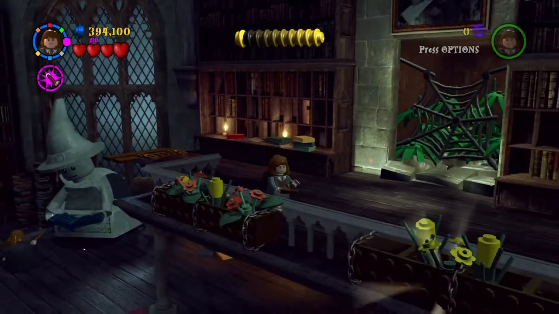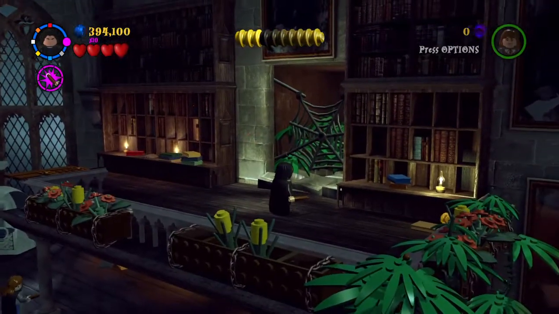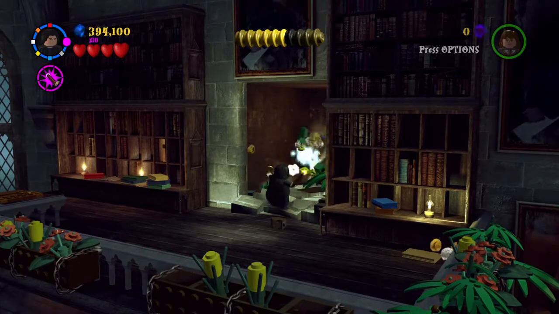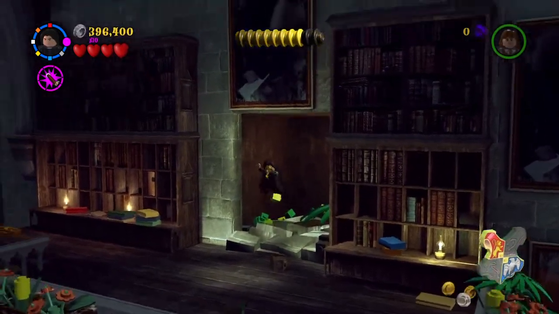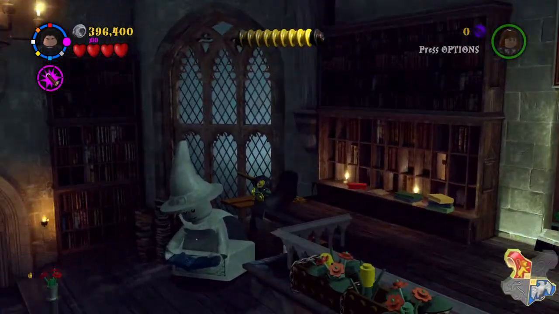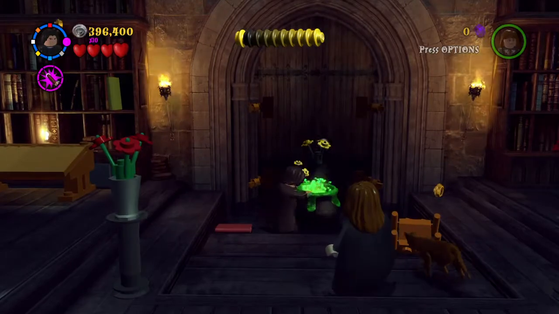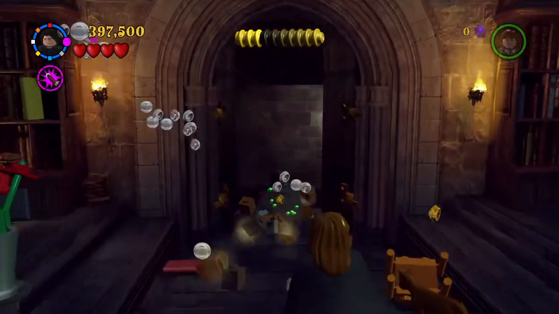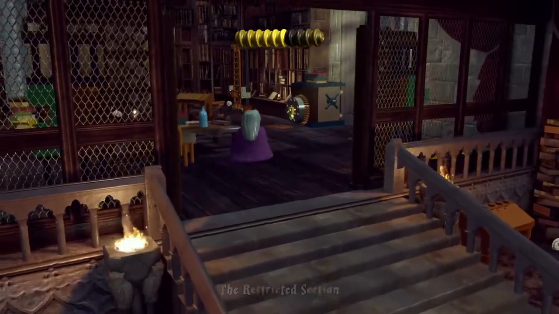Alright, let's grab it as Snape. Whoa, what was that? Ha! Oh, I was missing this. There we go. Alright, I feel a lot more comfortable going into this area now. Boom! Let's go in. Shall we?